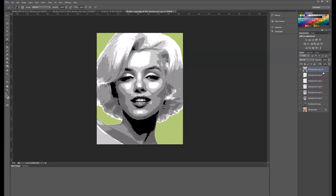But Leo, the edges are not smooth. So how do we eventually smooth? Yeah, we do that in CorelDRAW. After we vectorize it, we use the smoothing function in CorelDRAW, and basically you're deleting nodes from the picture. So let me go to CorelDRAW. I'll copy this image, and I'll open CorelDRAW and a new page.